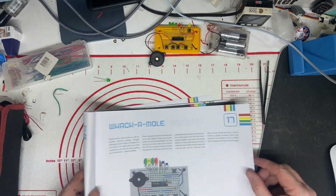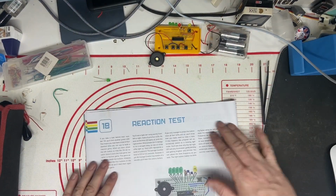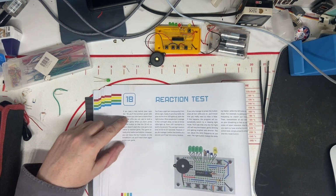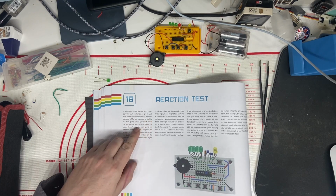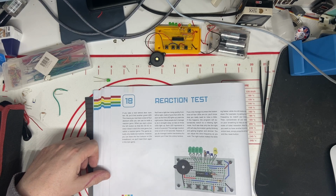Get the instructions in, let's have a look at Project 18. Reaction test. If you take a look behind door number 18, you'll find another green LED. This means you now have a total of four identical LEDs you could use to build a reaction game. When you start, press the left button so that the 33k ohm resistor doesn't start the mole game, but rather a reaction game. This game actually only needs two buttons. However, you can leave the four buttons on the breadboard as you need them again for the next game.